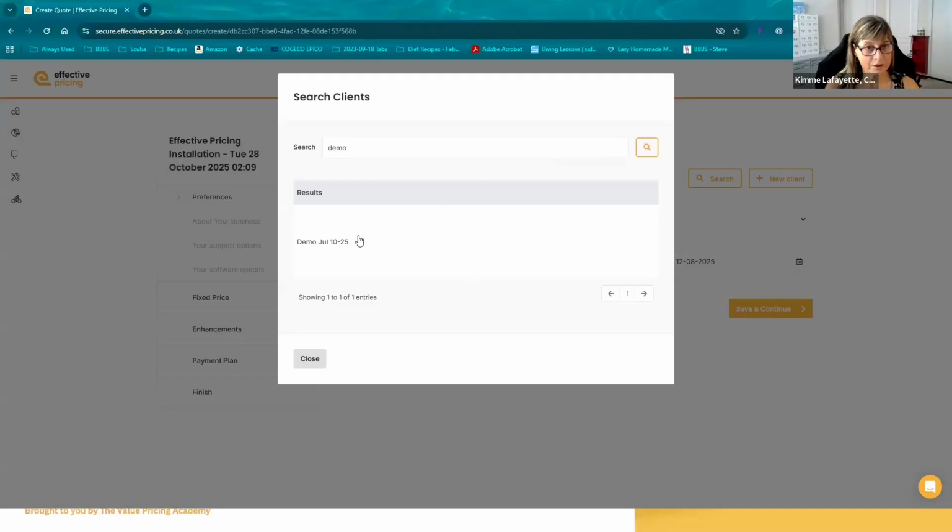I will caution you, if you're using the search option and you're starting your pricing model on this page, that this search box does search by letters, not by full name.